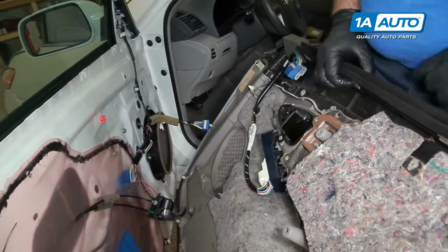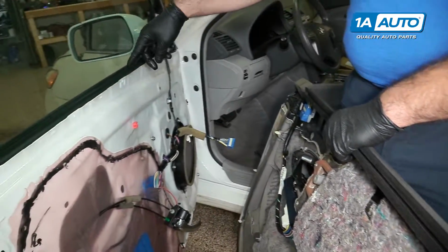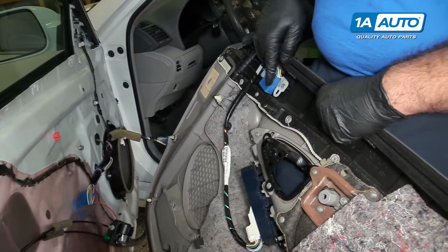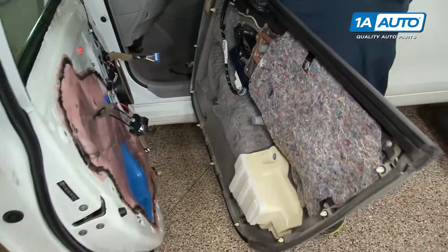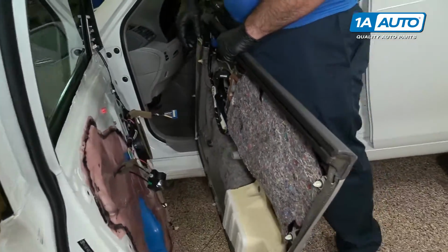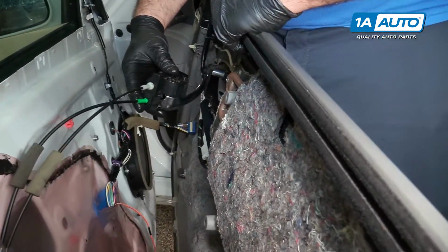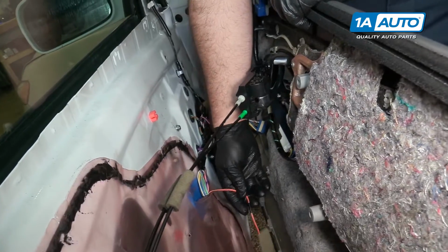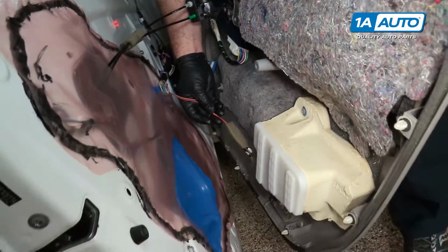The top of this has some metal clips. They will slide onto the thin part of the sheet metal here. There is a locating pin here, and then you've got the clips all the way around and the screws that'll hold it on together. Before we do that, we need to feed this into here. I'm just going to get it started. Our courtesy light, there's an opening in the bottom of the door panel for it. Just feed that through.